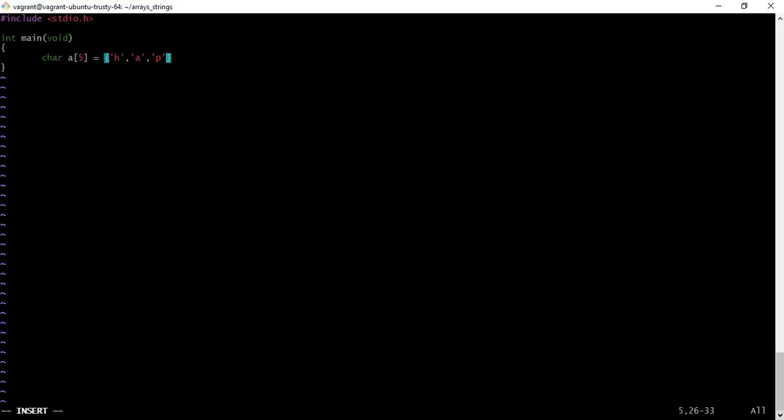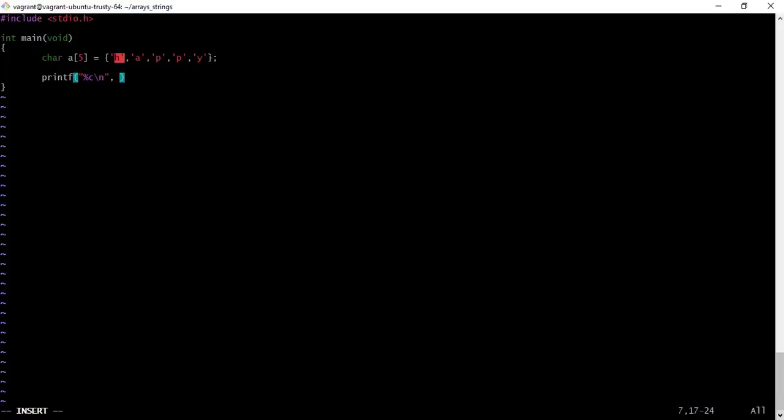As you can see, I'm enclosing all of them in single quotes because they are characters. So this is the declaration of an array of characters. This is only going to hold characters. You cannot store a float or an integer here. Same as the previous example, we can use the index to fetch each element here. If I say printf here, since I'm printing a character, what is the placeholder? I'm supposed to use %c for printing characters.